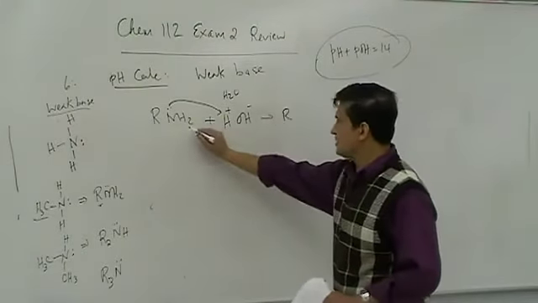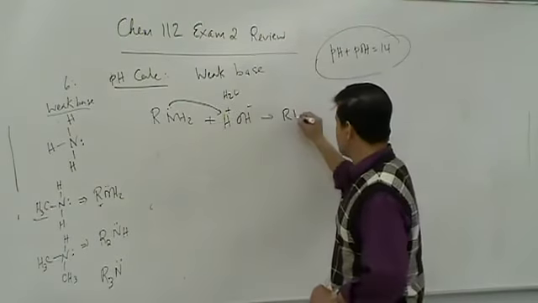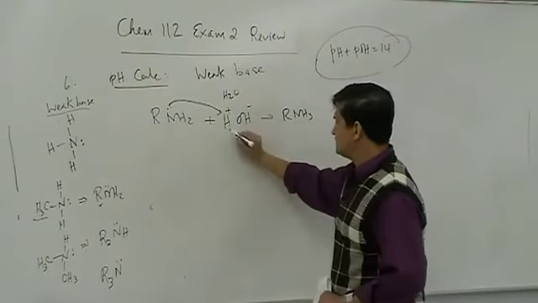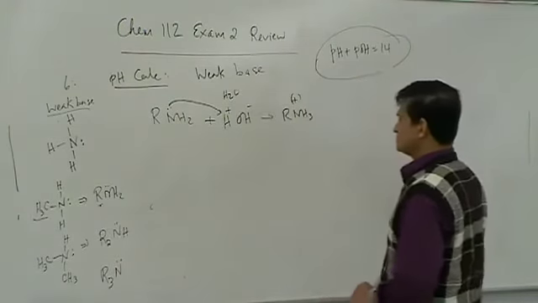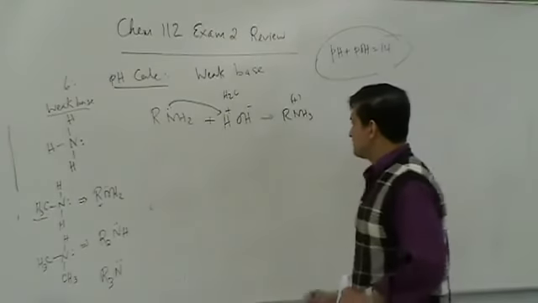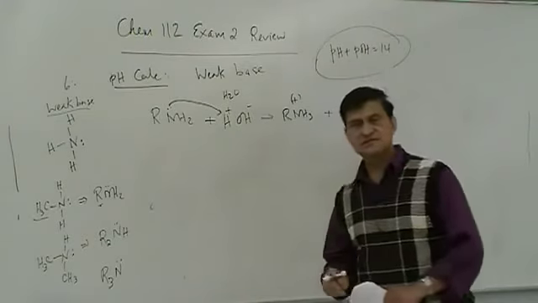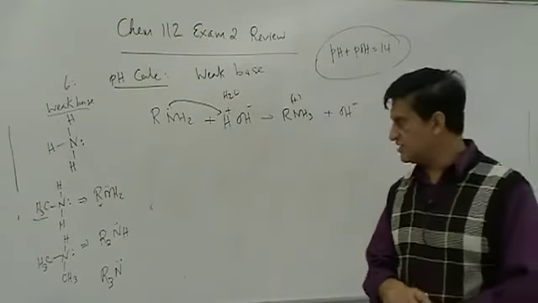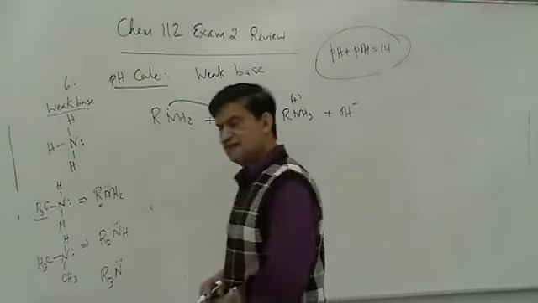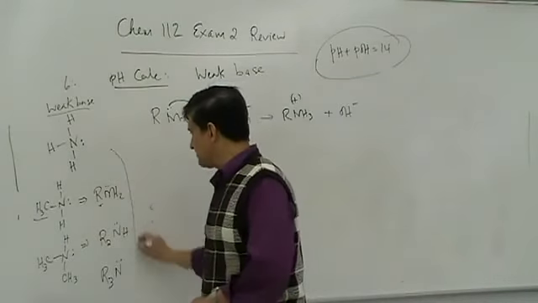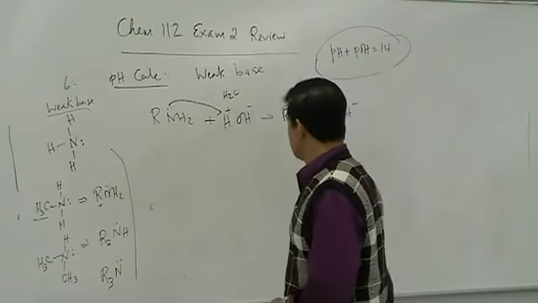RNH2 is no longer NH2. It picked up the hydrogen, so it becomes RNH3. And then since hydrogen is plus, so it gets plus. So NH3 plus and OH gets separated. So this is the typical basic reaction involving organic compounds. And in your exam, you mostly see weak bases of these kinds. So it would give you a typical reaction like this.